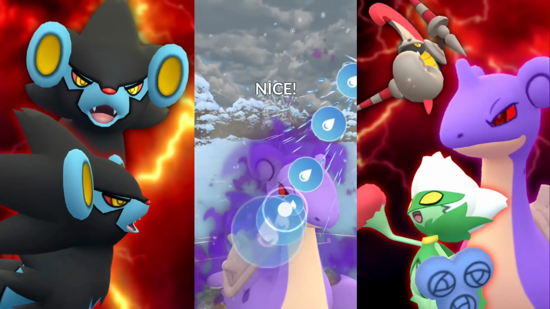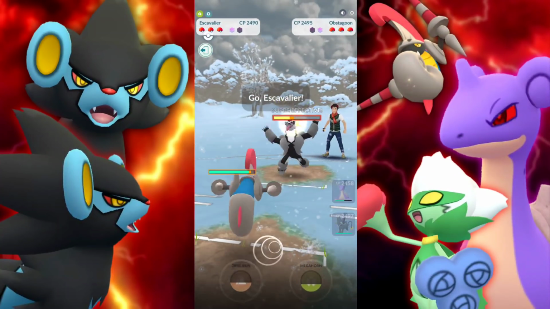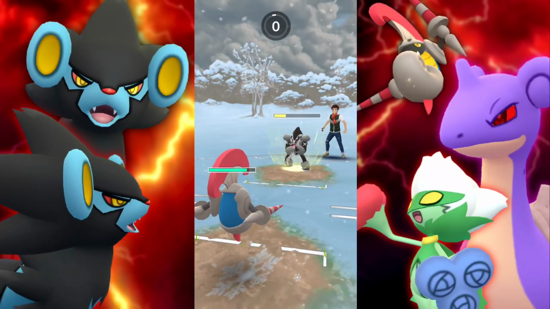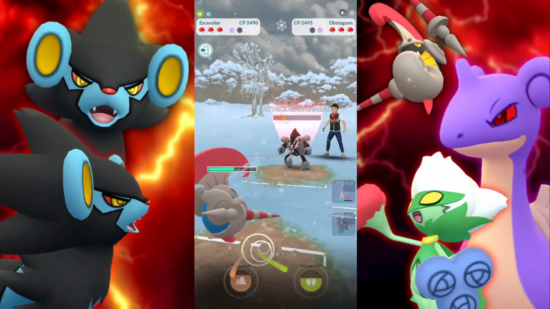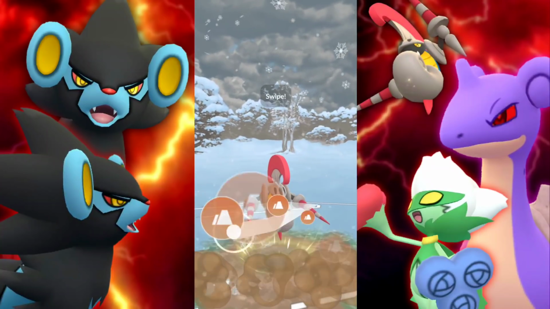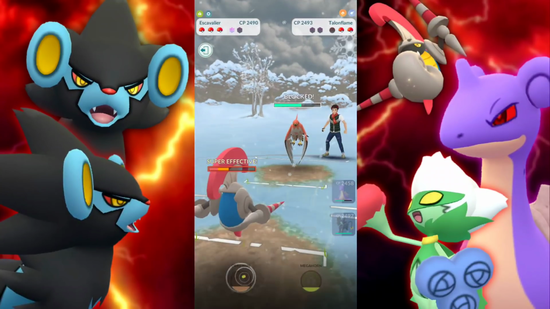I wasn't playing any games here. Bringing in an Obstagoon. Oh, yeah? Beautiful. We're going to go ahead and throw this and then swap into our Escavalier. You already know what it is. I'm countering this thing all the way down. They're going to bring in their Talonflame, of course, right? That's perfectly fine. We won this matchup, and that's all we needed to do. Going to get off the Drill Run here. Don't go Mega Horn, just Drill Run because, yeah, flying and fire.